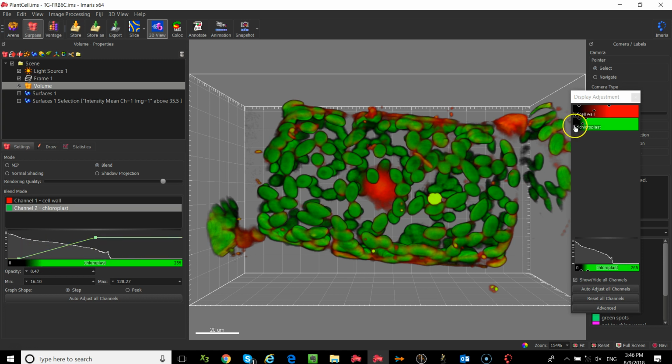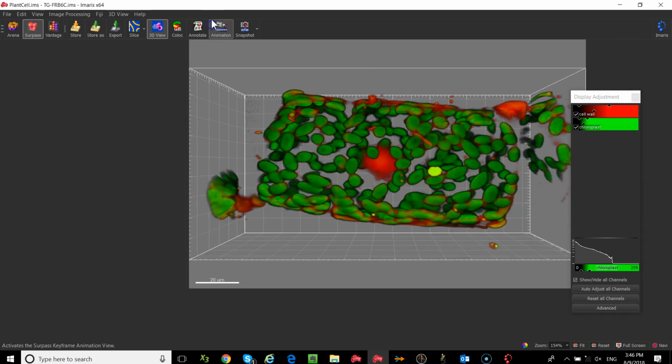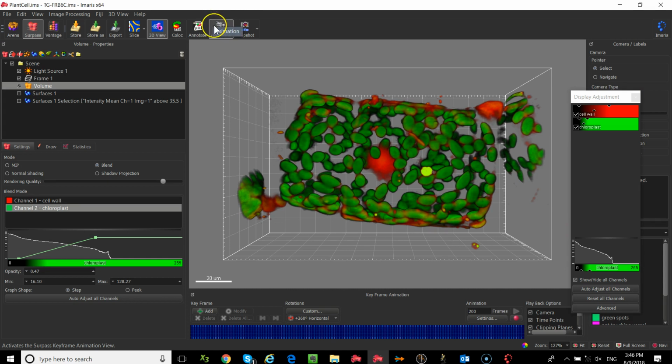Now I'm going to bring in the animation component. At the top of your screen, you're going to see a little video camera icon. It's pretty retro these days to see a video camera that looks like that. I hope we keep it though. I hope it doesn't disappear. Anyway, we've got a video camera icon. That is our animation tab, and it opens up the keyframe animation bar at the bottom of the screen. This keyframe animation bar is where we're going to create the animations.